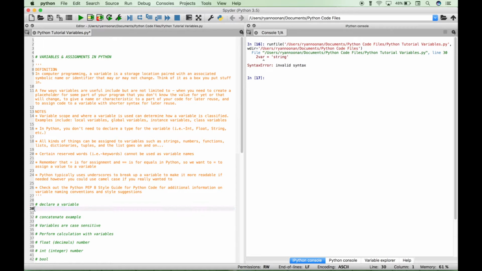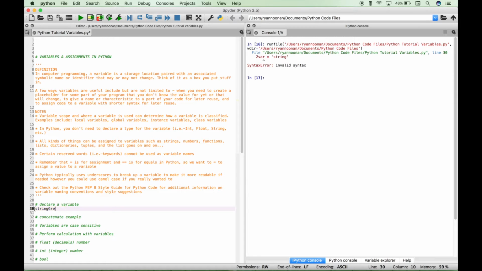Now let's declare a variable in a way that would work. So we're going to go ahead and declare a string, and let's be explicit about what this is. So we'll say string, and we'll use an underscore greeting. Now if you wanted to use camel case, you could do this.